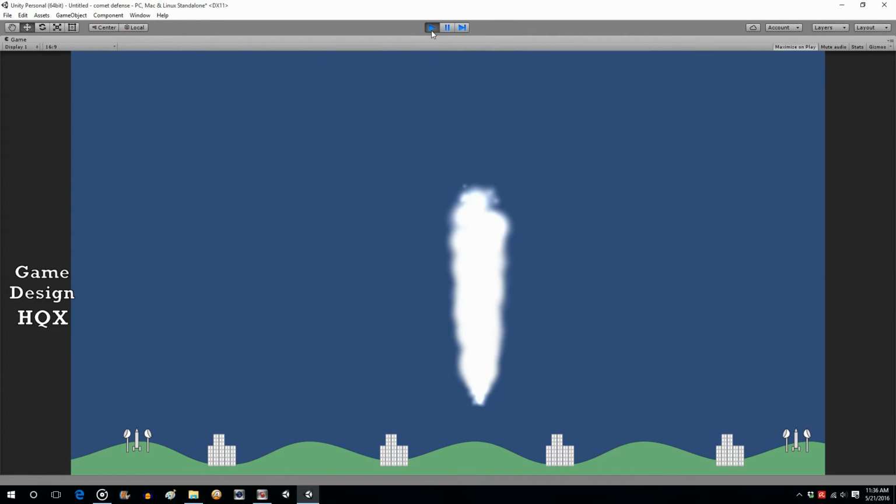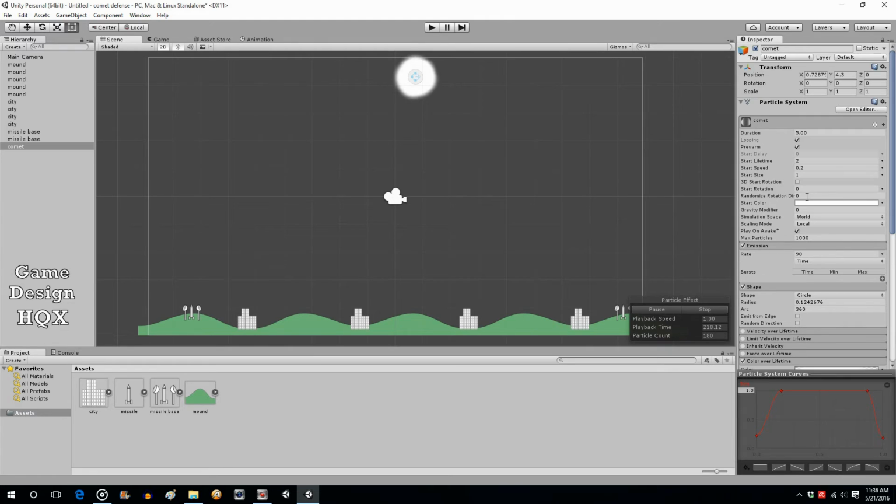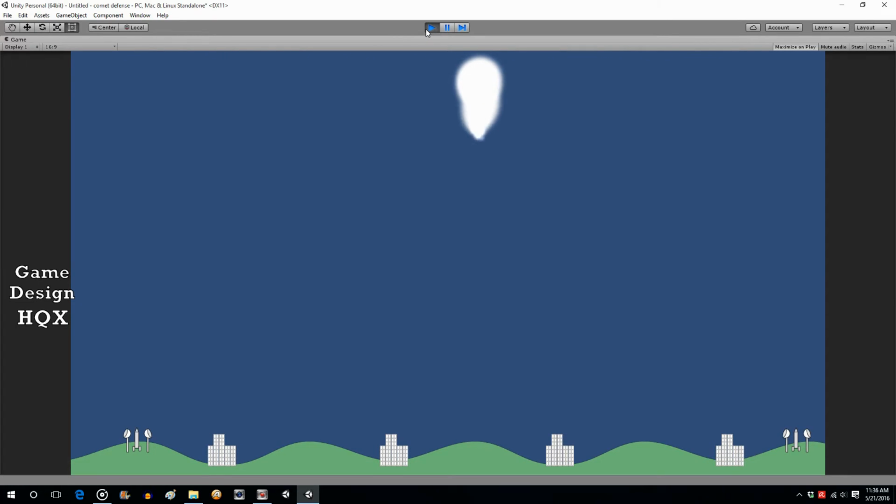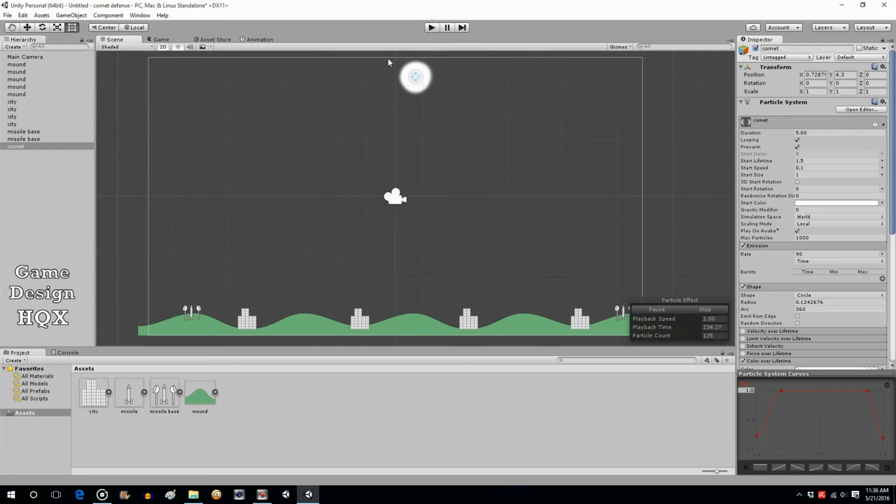So kind of like a comet, a little bit bigger than I'd want it to be. Start lifetime is probably a little bit too long. Maybe drop the start speed a little bit. And you can see that quickly this becomes, don't want to say a quagmire, but very quickly you can really get caught up in doing this one thing. Now true, when it's a game, and this is what you're seeing over and over again, yes, it's important to take that much time, but from a tutorial point of view, it really becomes quite time consuming.